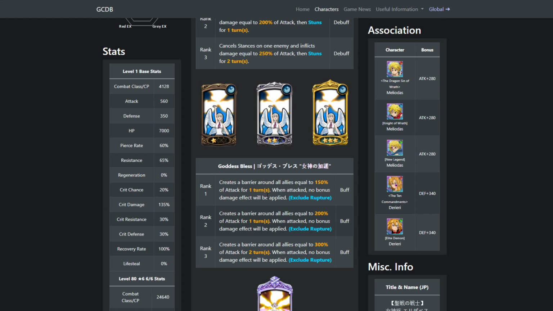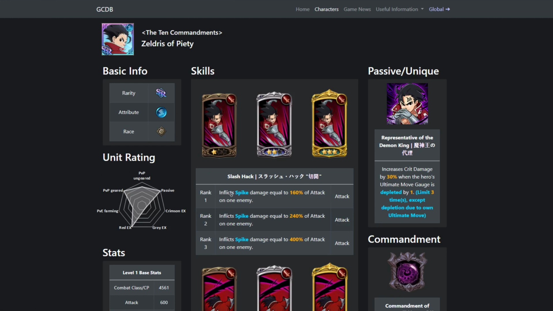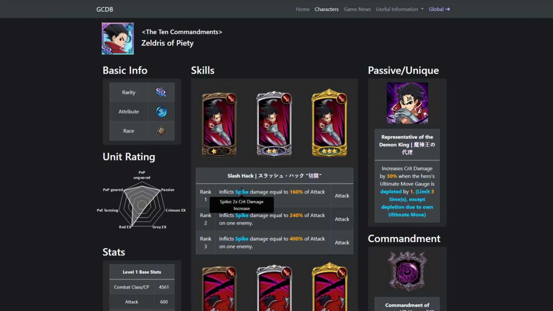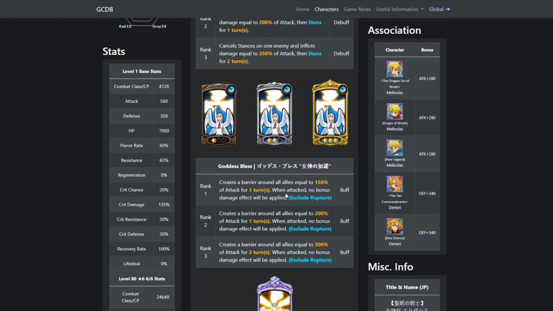When it says no bonus effect is applied, what that means is, if she has the shield up, say you have Spike. Everyone here knows what Spike is, right? Spike does double crit damage. Let's go look at Zeldris real quick. Spike, double crit damage. If Zeldris or anyone with Spike attacks this shield, number 1, they won't apply Spike. Number 2, if you attack this shield, you cannot crit. If she has the shield up, it doesn't matter.